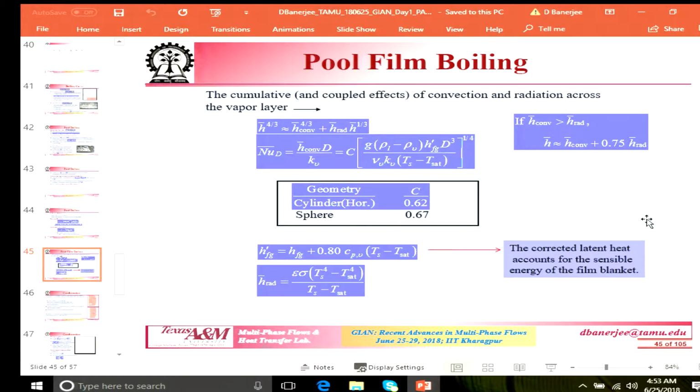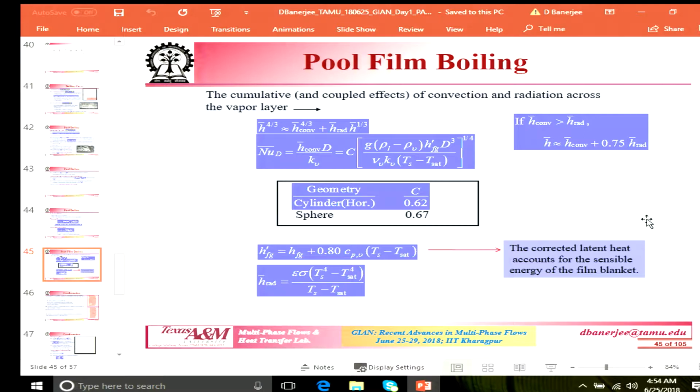And so, all these correlations that you see over here do not have the effect of the area explicitly in them, but implicitly the size and configuration of your heater will affect your heat flux. In other words, I will need a correction factor to my heat transfer coefficient if I have a smaller heater compared to a large heater. So, when is a heater small and when is a heater large? We need to come up with a criterion for that also, is not it? And so, we will discuss that as well. Does that make sense? How many of you knew this phenomenon, that the size of the heater affects the heat flux? Any of you knew about it? No? Okay. All right.